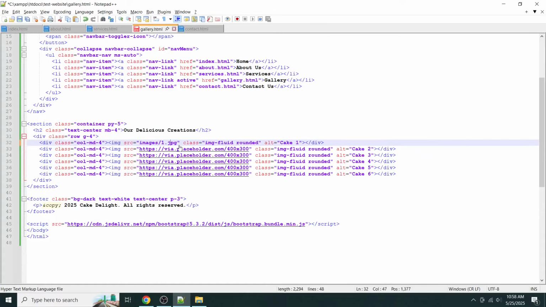So let's go with the 4. Just change these links inside of the one that you have, and just give the proper extension. If it is a png image, give the png. If it is a jpeg, write down the jpeg. Just do whatever you have over there.